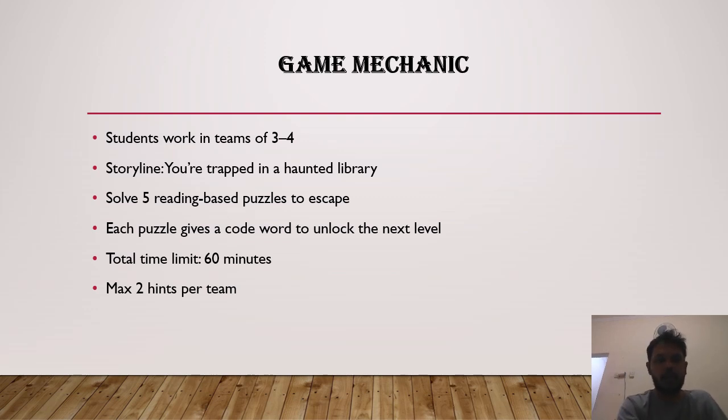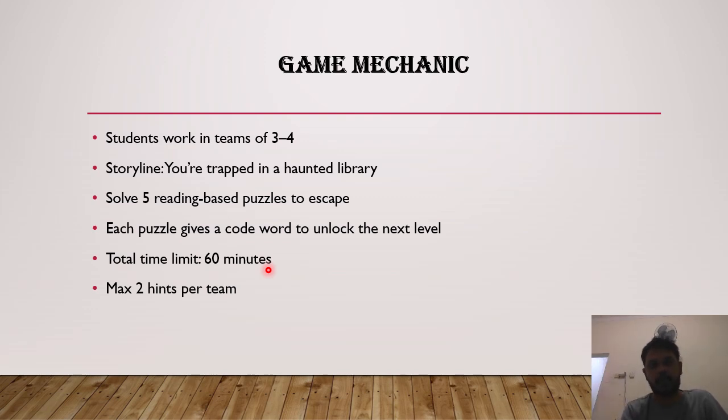This is the rule and procedure. Students work in teams of 3 to 4 to encourage collaborative reading and discussion. And the storyline: you are trapped in a haunted library, and you must solve 5 reading-based puzzles to escape, and each puzzle gives a code word to unlock the next level. For example, we give level 1 until level 5.